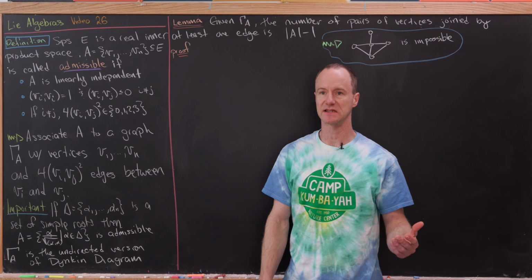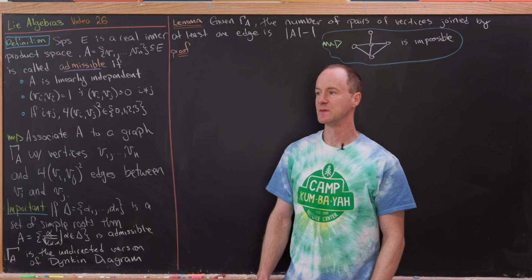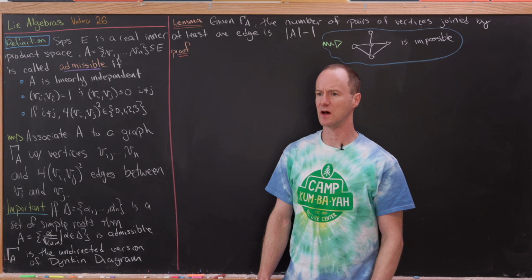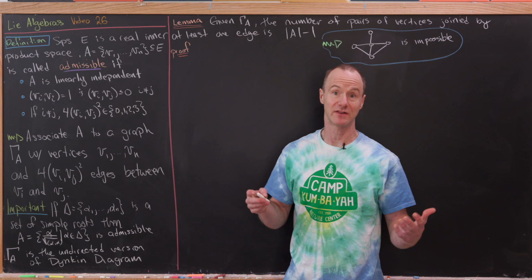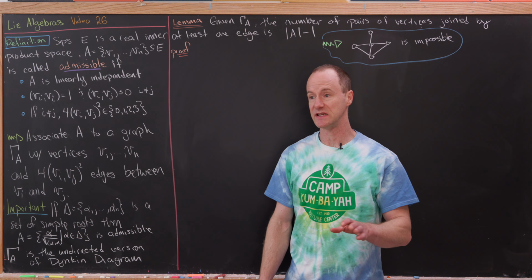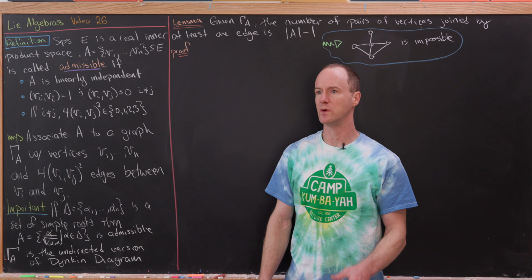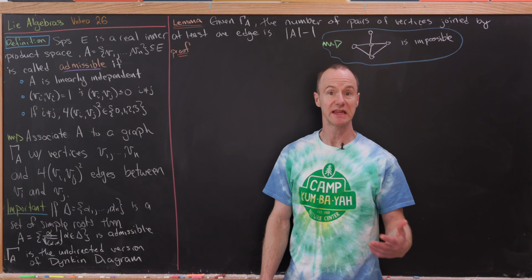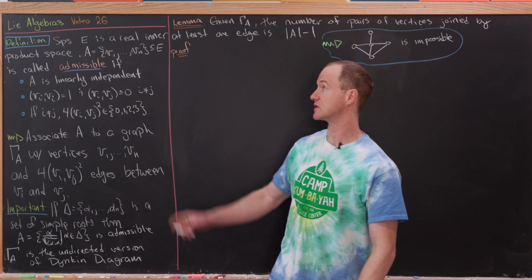Well, we've seen Dynkin diagrams for certain classical Lie algebras in the past. And now we want to look at Dynkin diagrams that might exist that we haven't seen yet. And today we'll classify all such Dynkin diagrams, but we won't see them attached to Lie algebras until next time. Okay, so anyway, we need some definitions first.